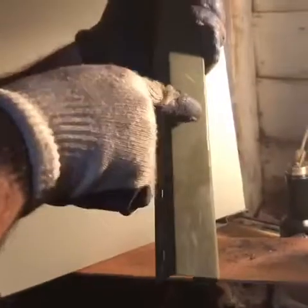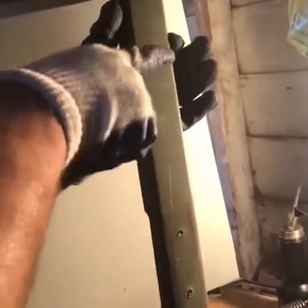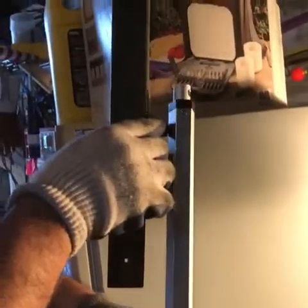Inch and a half, cut it and fold it up, and then put a 2x4 in the middle. This half is for the wall. This half gets attached to the roof. The actuator goes here somewhere.